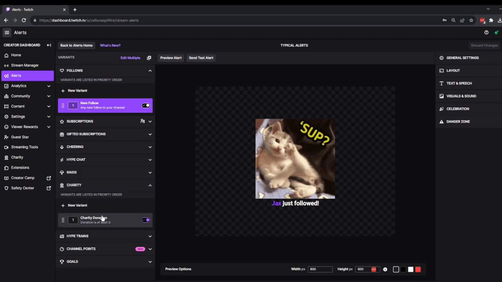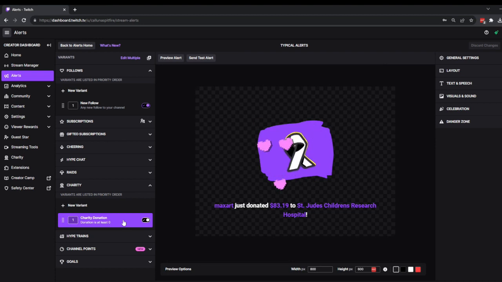Okay, and you go down to charity and you can then have different levels. So if you wanted to choose different levels of a charity and adjust them based on like $5, $10, $20, you can have different sounds, different images that pop up, whatever you like. So you're going to go there.